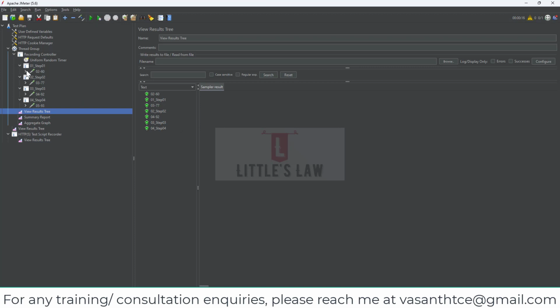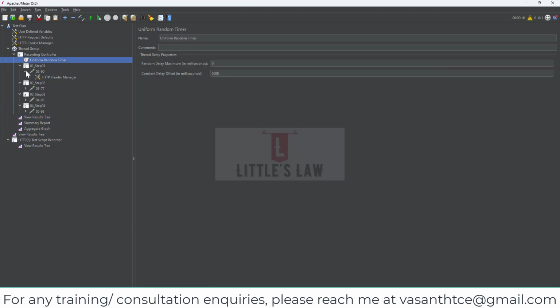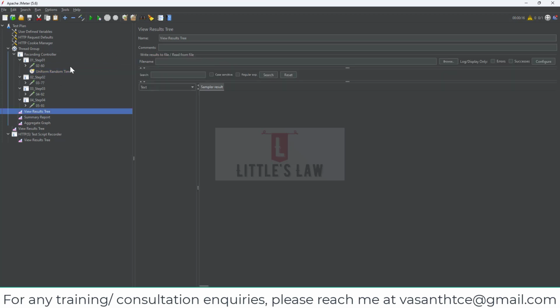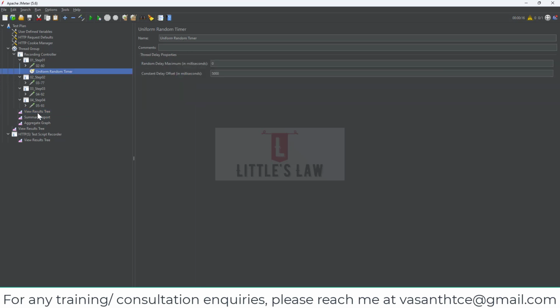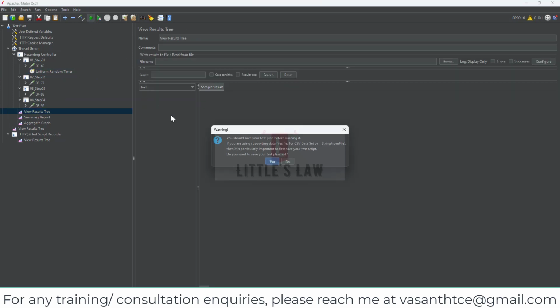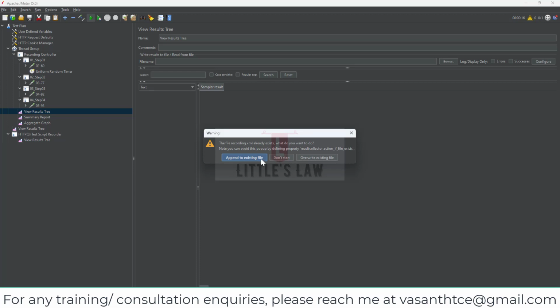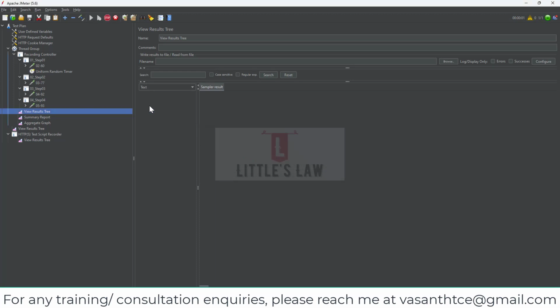In fact, the very first thing that we tried, we can even move this inside the script. So now I have moved it inside the script, and let's see how it works. Let me go back to the view results tree. Now we have 5 seconds as delay, so let's wait for every 5 seconds to see one request get hit. So now we have completed the first second.